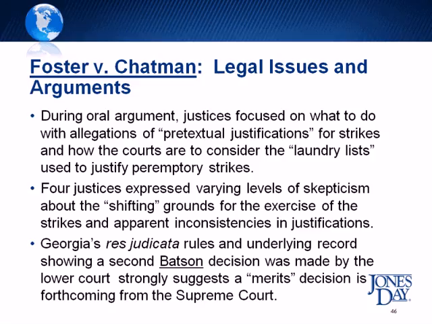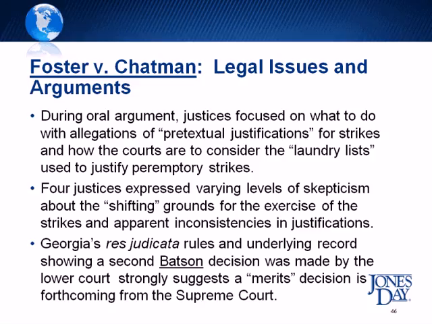And probably the best argument that the state came up with was that all this race coding and the references to race within the records was because the lawyers for Mr. Foster had indicated prior to jury selection that they intended to raise a Batson challenge, and so the prosecutor was simply getting prepared to know which jurors he would need to defend any strikes if he made. The problem with that, as Justice Sotomayor pointed out, was that justification came up for the first and only time 20 years later in the brief in front of the Supreme Court. So it carried less weight.